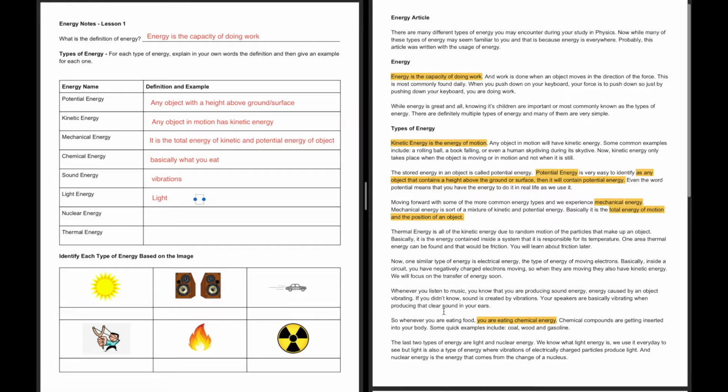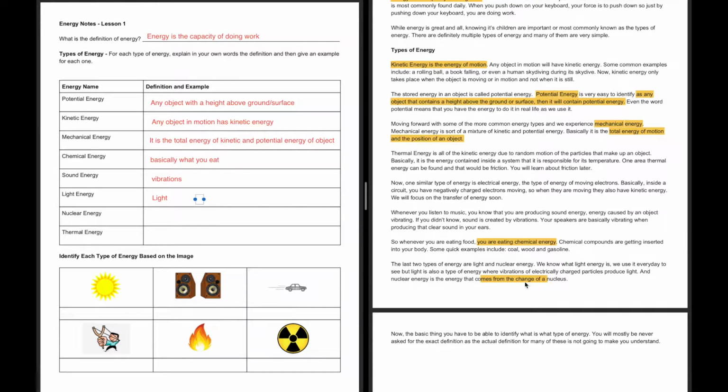Nuclear energy. Well, apparently here it comes from the change of a nucleus. So it's the energy coming from a change of nucleus. This is more of chemistry, like the definitions of electron splitting and stuff like that. I will cover a little of atoms in this course, but we won't go into full depth. I might think about moving to full depth, but in order to understand this article, just knowing this is enough. Nuclear energy is basically energy from the nucleus of an atom that is changed. Alright, so I think it's more human friendly.